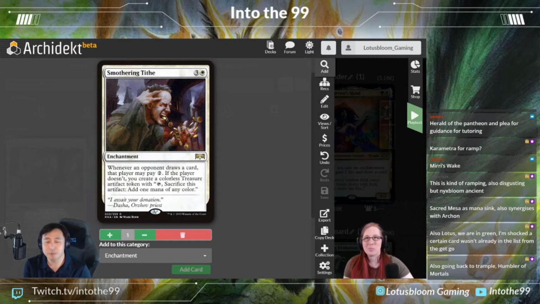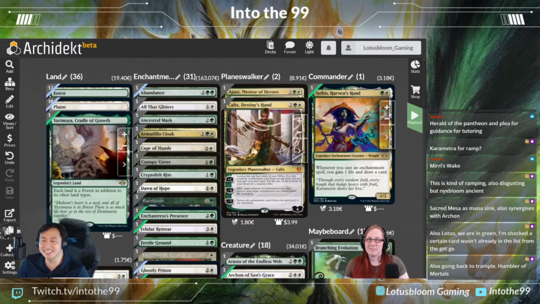Smothering Tithe. 3 and a white for an enchantment. Whenever an opponent draws a card, that player may pay 2. If the player doesn't, you get to create a colorless Treasure artifact token with "Sacrifice this artifact: Add 1 mana of any color." But it's going to add 3 with Nyxbloom Ancient again. Ew, no. Why not? You sacrifice to make the mana. You tap and sack. You don't tap to make it. But Nyxbloom Ancient reads if you tap a permanent for mana. You're sacrificing it for mana. Ooh. Sad. Sad day indeed.